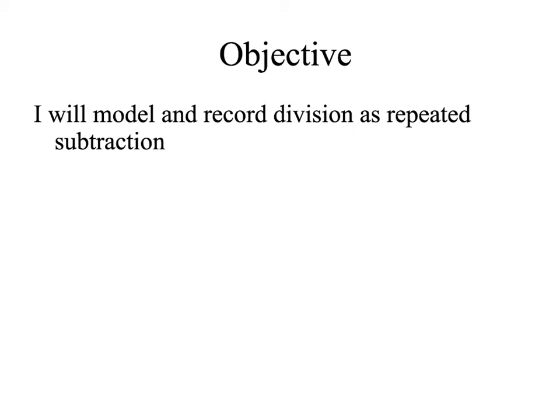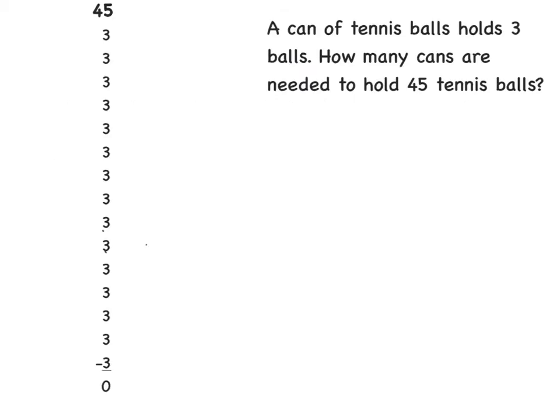Model means we're going to be using pictures to model division problems, and we are going to be using repeated subtraction. If you remember when we talked about multiplication, multiplication is repeated addition. So then, since division is the inverse operation of multiplication, the way to figure out division would be repeated subtraction. So write the following problem in your notes.